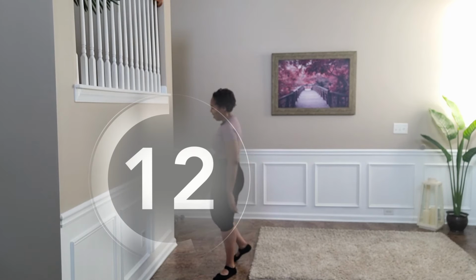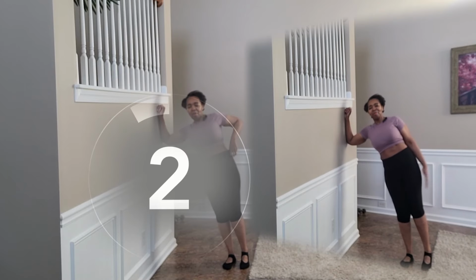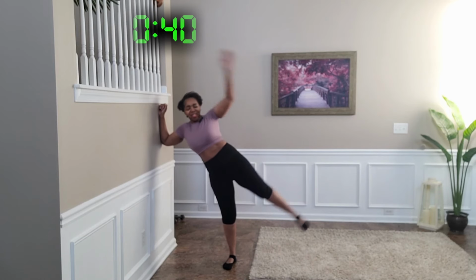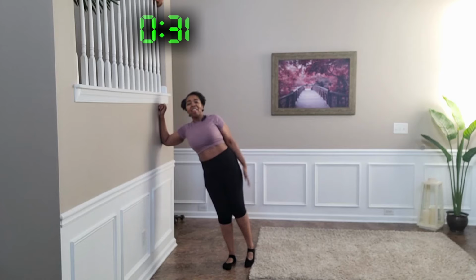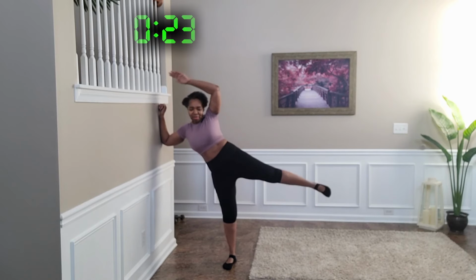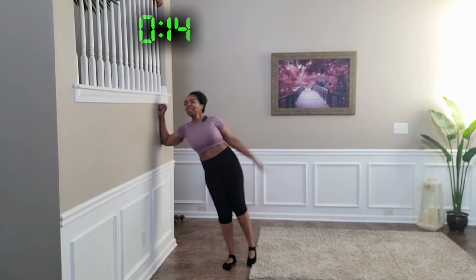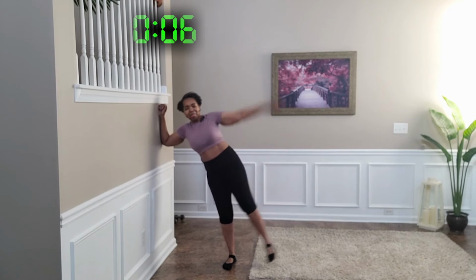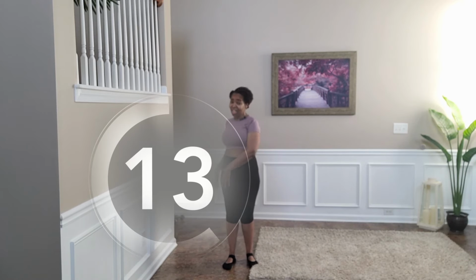Excellent work. All right, and on this one, we're gonna put our forearm up against the wall, extend out from the wall to give ourselves some room to do a wall jack. And where are those abs, you guys? They are in. Nice work. Okay, what we did on this side, we're gonna do on the opposite side.